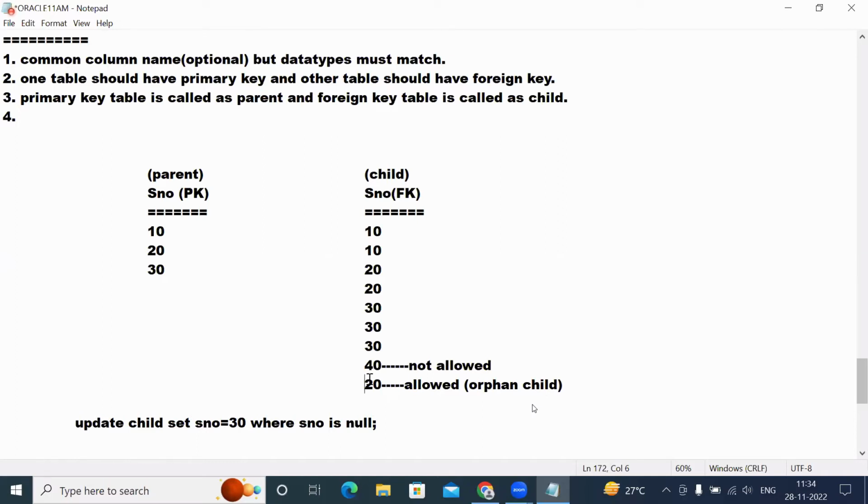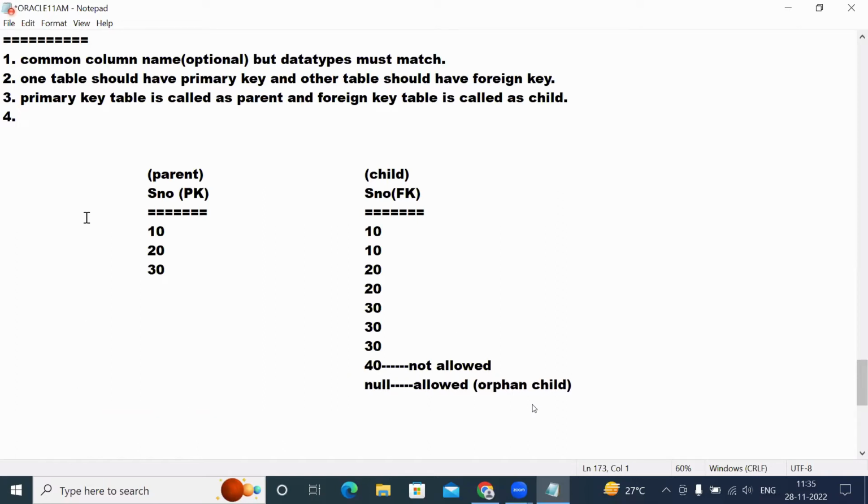So orphan means we have parents, but we don't know exactly. But maybe in the future, among these three parents, 10, 20, 30, any one parent will be the parent of this child with null. That is the case where it will be allowed. So that's why null is allowed here.